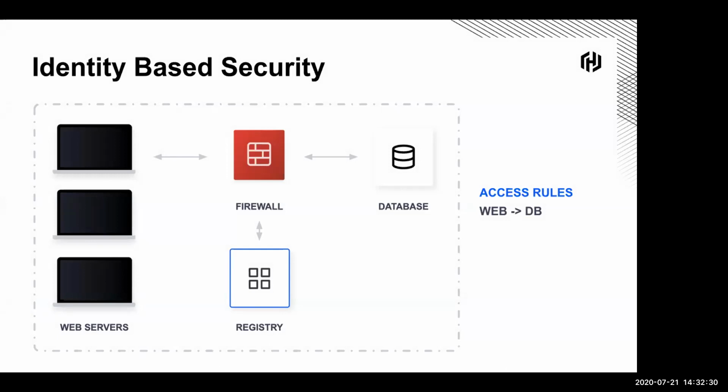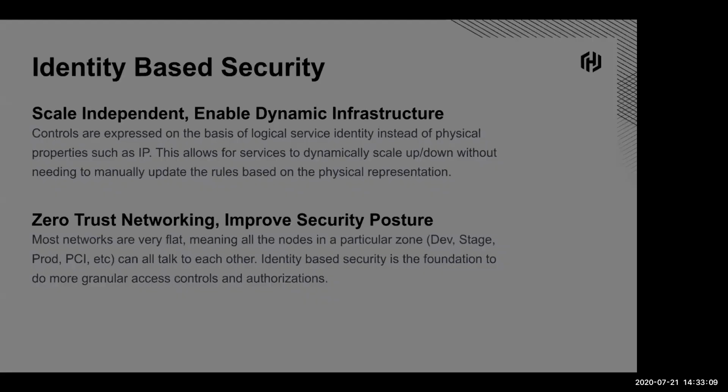So if I'm health checking an individual service and I see the service is no longer available, it gets removed as a viable node inside my registry, and the firewall can pick that up and update the firewall rules. Here's the new IP that can be talked to, et cetera. And rather than trying to manage 2.5 million firewall rules, I'm managing a fraction of that in intent-based rules. So my web server can talk to my database would be an intent access rule. And then the IPs can be bouncing in and out of those two identities. But I keep a managed access between those two.